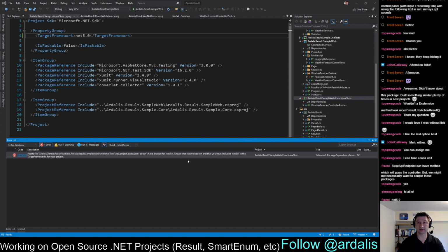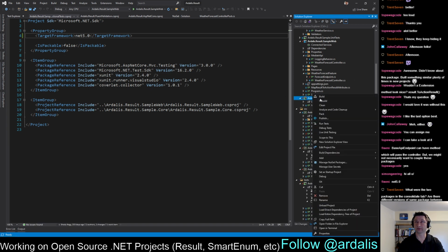So why is it telling me this? Web functions, Microsoft dependency resolution, does not have a target for net5.0. Restore. Alright, let's go to the command line.